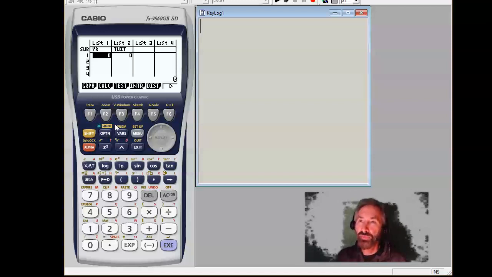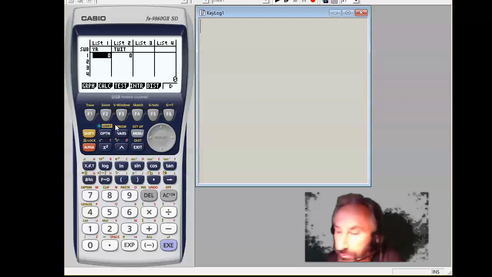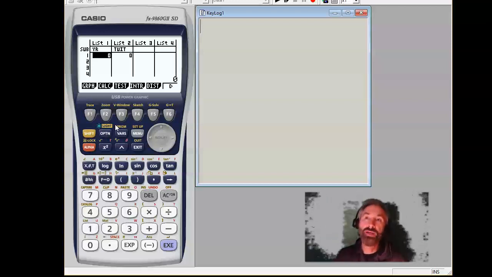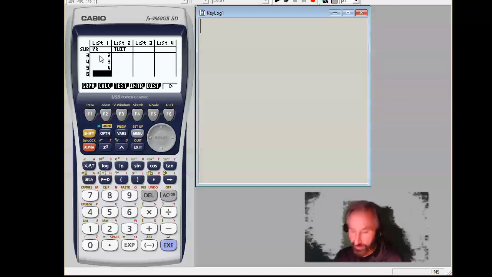And then for years, on page 142, it says it's all the years from 1990 to 2000. But it says don't enter years. It says pretend like 1990 is year 0. So here's 0, and then next we'll do 1. Then 2, then 3, then 4, then 5, then 6, then 7, 8, then 9, then finally 10. Okay, so that's all the years, and then we'll enter the tuition, and I'm going to do that real quick while you're not watching.